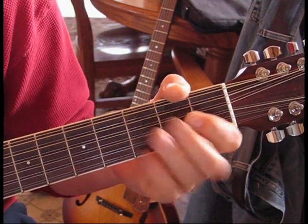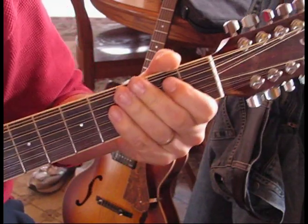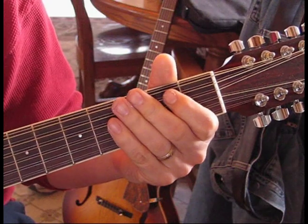Verse, and the verses follow. And that's the whole song. He carries it out with the intro licks.